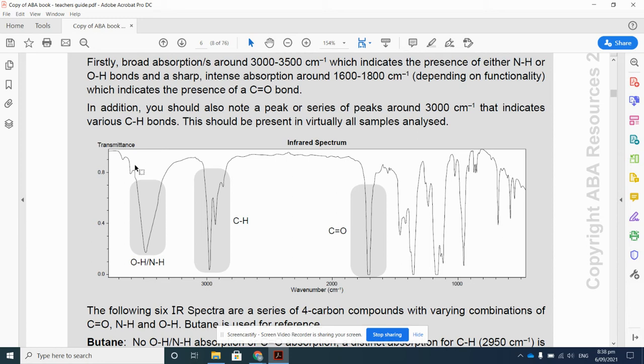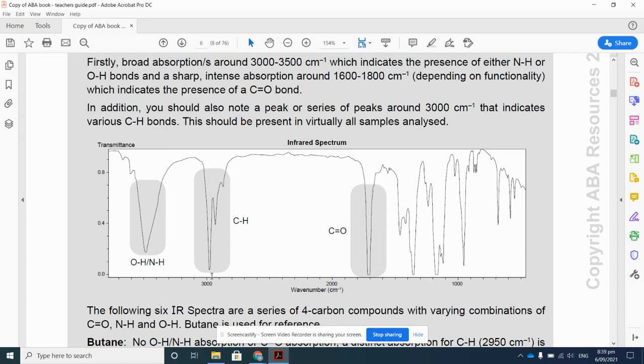The other major peak that we're going to look for, if it's there or not, is a broad absorption between 3,000 and 3,500. All we can tell from that is if there is an OH or an NH, or an absence. So if we see a broad peak there, we're going to say that the molecule contains an OH or an NH. If there isn't a broad peak there, we're going to say that the molecule doesn't contain an OH or an NH. Some of the information that you'll read will tell you how to distinguish a bit more between an OH or an NH, but we're not interested in that.